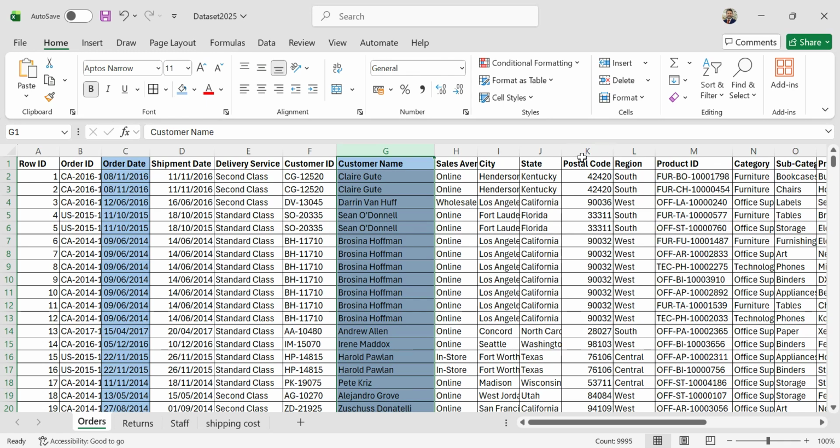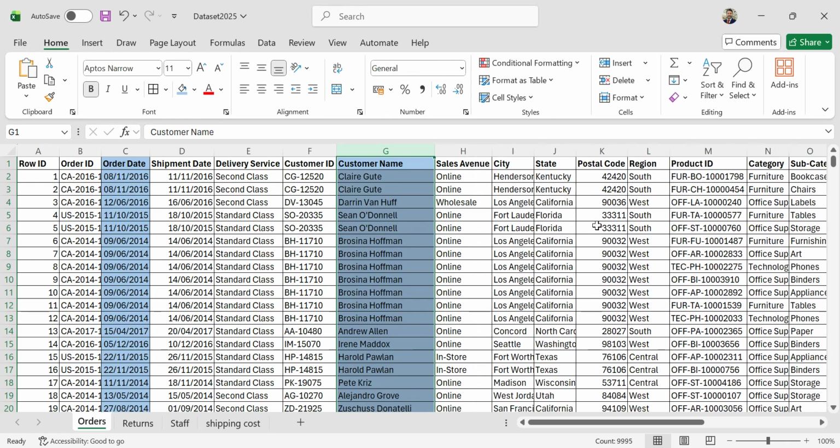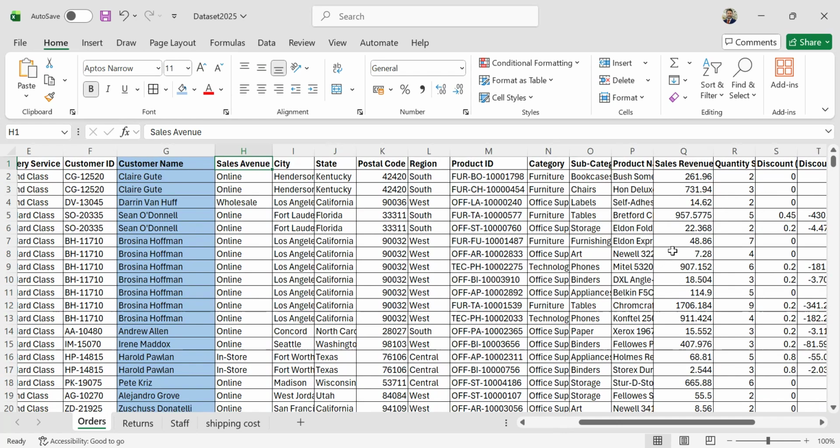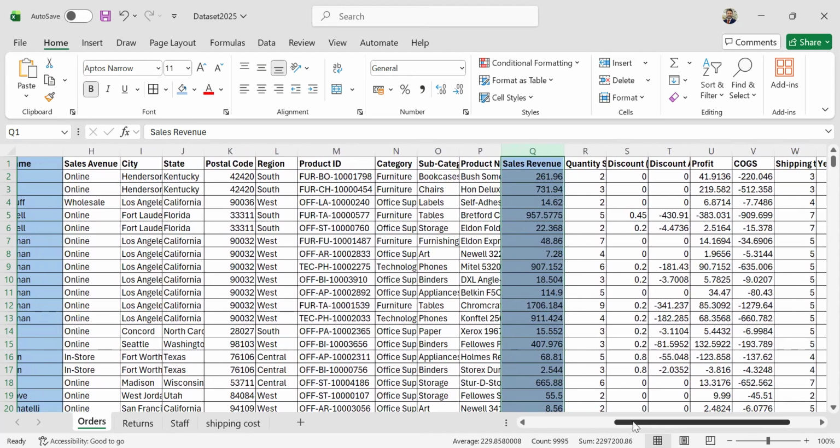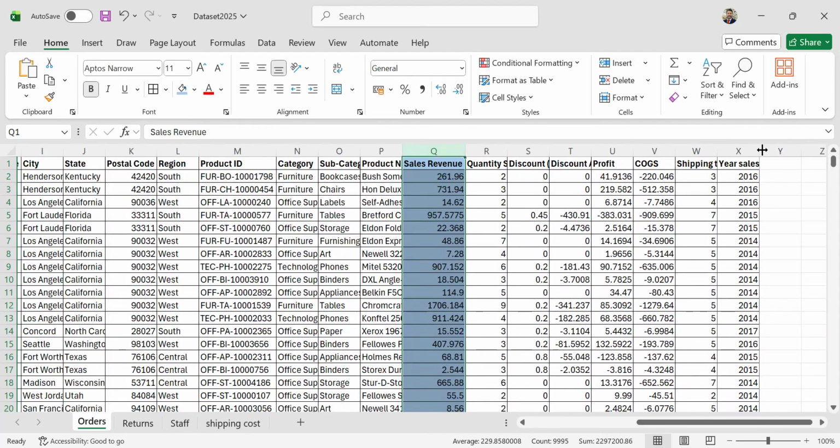Then we have sales revenue. This is sales average, but this is not what we need. We need sales revenue in here. So here we go, we have gathered this data. This is the sales revenue here. So these are three columns which we would need. Actually, the fourth column we might need later. We want to see the year sales, because the question states that we need to find the worst and the best performing years for the top 7 customers. So I'm going to have this one in here.